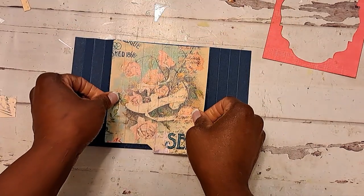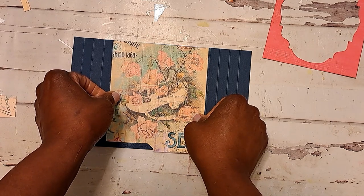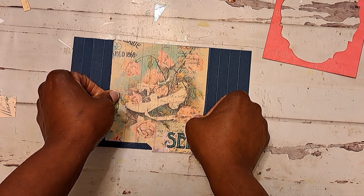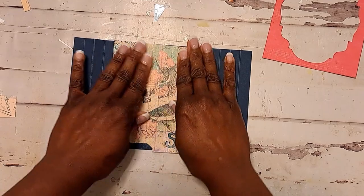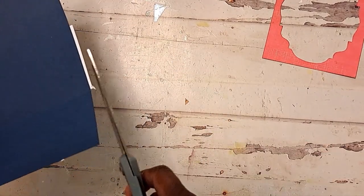Okay, so we're going to add this on here. And try to line it up and center it as best we can. Now, if there's an overhang, we can always trim that. So I'm just going to trim that right there.